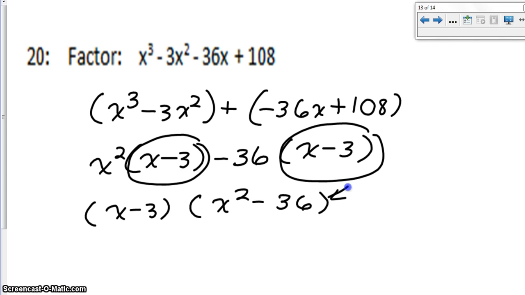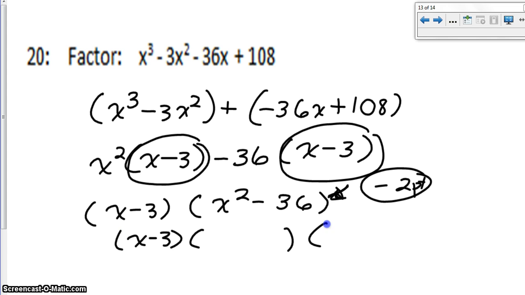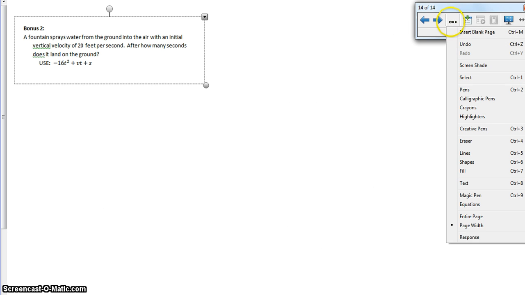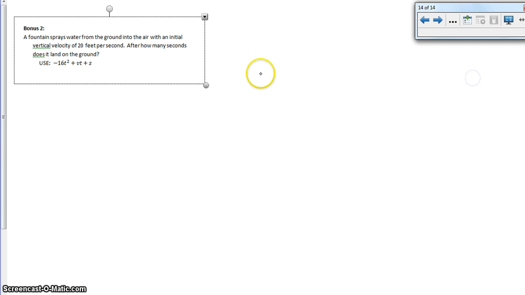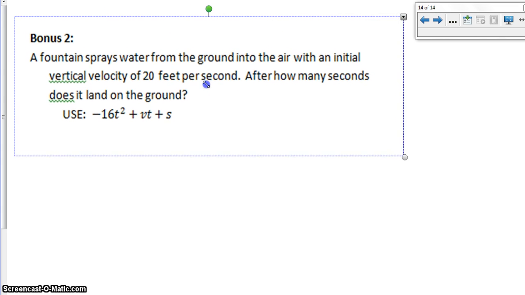Oh, but wait. If you left it here, you probably lost 2 points. Why did you lose points? Miss Rose, that's the difference of perfect squares. And how do you factor the difference of perfect squares? The sum of the roots and the difference of the roots. Very, very good. Now, I left the one bonus off because, of course, that's the graphing, and we're going to be talking about that soon.